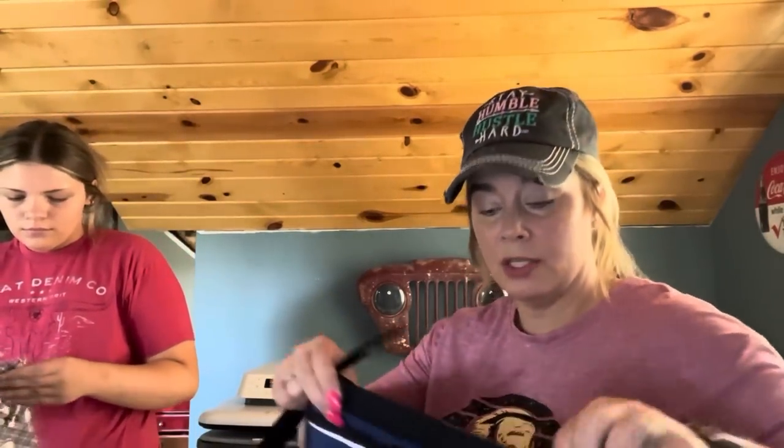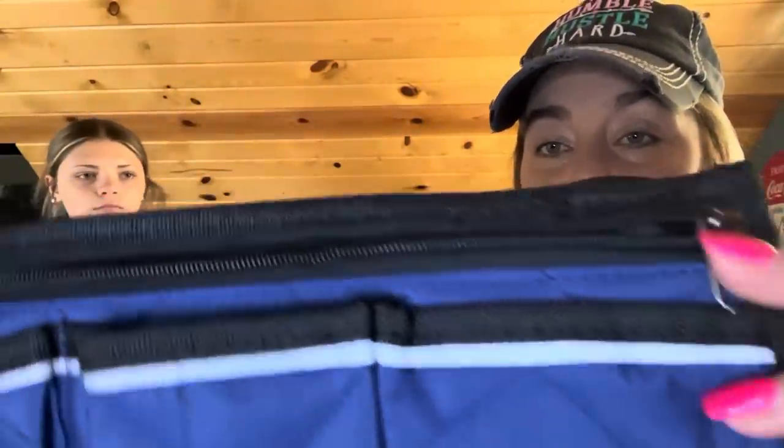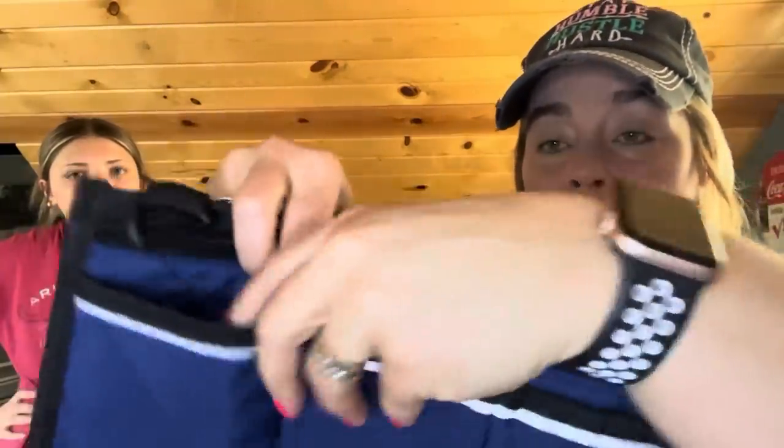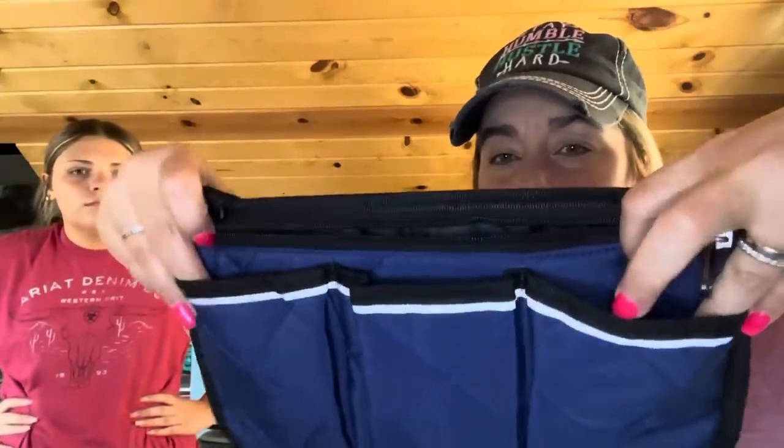These were $2.69. They're actually made for wheelchairs but I decided to use them for our camping chairs that have arms. They come with velcro that slides through and attaches, and they have a zipper — so you've got a big opening made of vinyl, nice stitching. The stitching is good — I always check the stitching for quality. Then you've got three pockets for your phone, sunglasses, whatever. I got two in dark blue; they have other colors too.